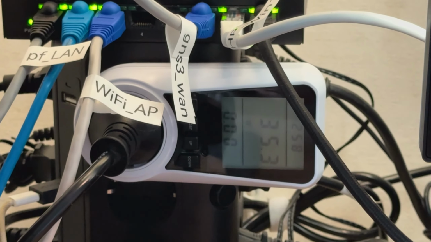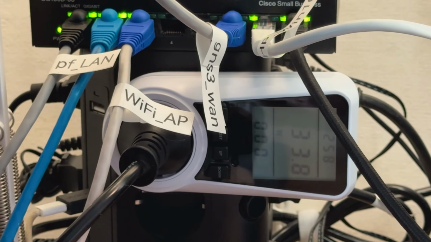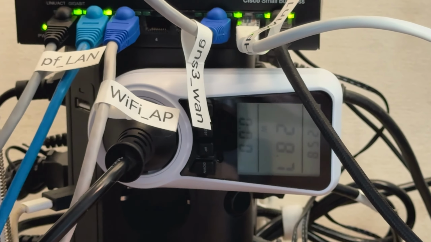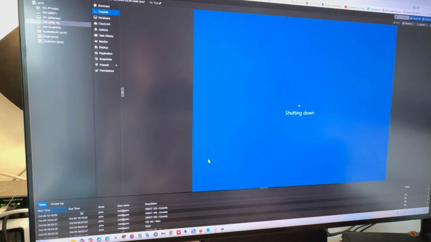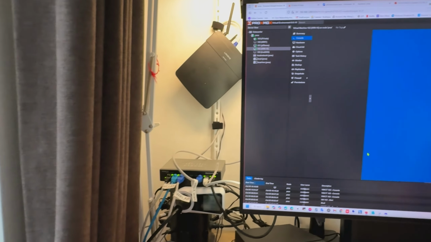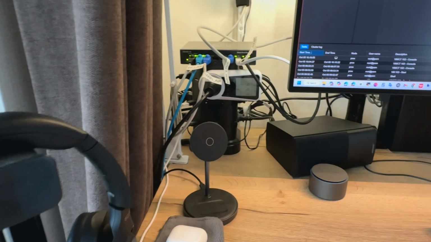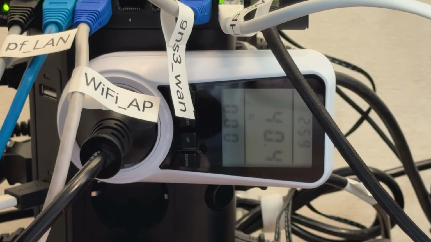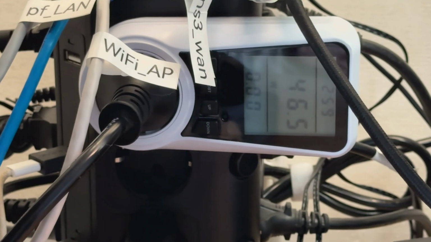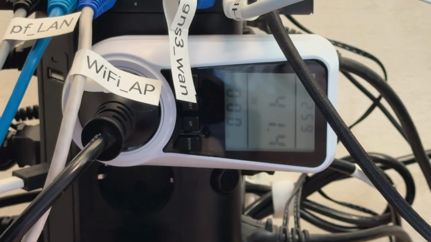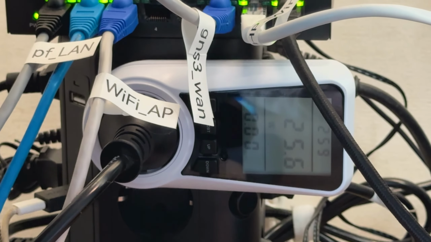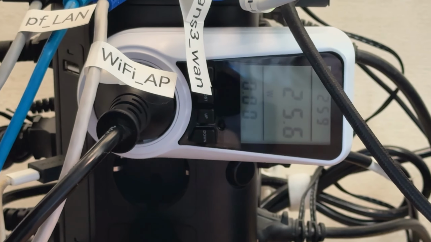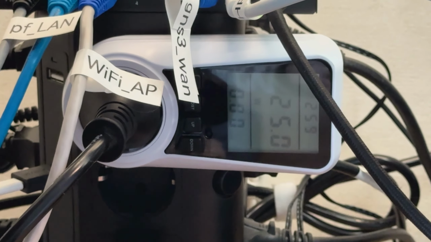And right now you can see 33, 31, but I'm going to shut down Windows, and we are going to use less. Now its CPU works, and this is 25 watts per hour, I think.